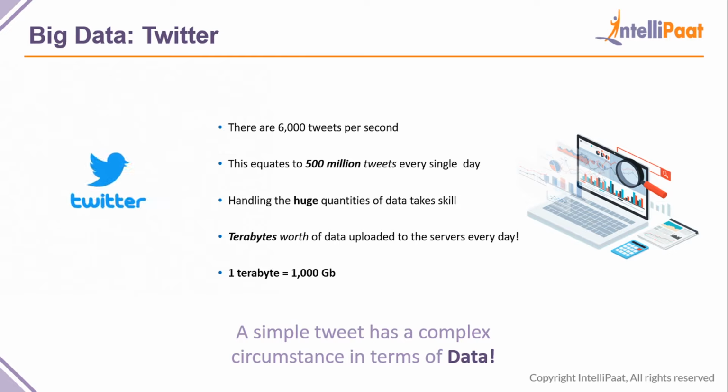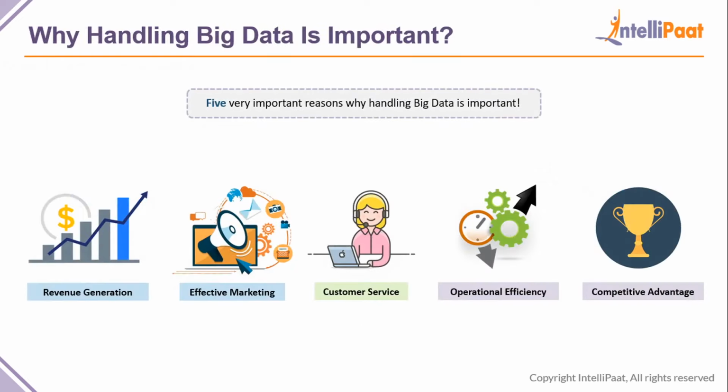So a simple tweet has such complex circumstances when you have to talk about data and whatever happens in the back end. In the front end, all these social media creators make sure it's very simple for the user, but at the back end it is extremely complex. And they have champions, I would like to call them champions: big data architects, big data analysts and engineers, and these guys are the reason why we can create pathways to handle all the data that we see. So again, why is handling big data important?